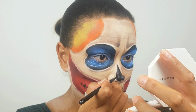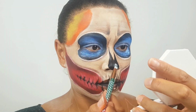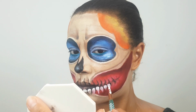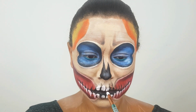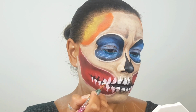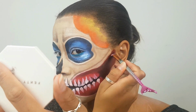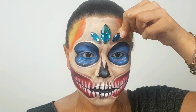Doing the nose with some black face paint, just making sure I had that kind of long extra tip bit, and then topped it up with some highlighter just to create a bit of shine. Then it was the teeth. Going in with a white face paint, I just drew them down in a diamondy dome shape, so creating that flick at the top just to make them look as though they're sunken into the gums. Yeah, I hate doing skull teeth, they're proper hard. And then I went back in with some more black and red mixed paint and just created more of a shadow on those teeth, adding a few gems and the finishing result.